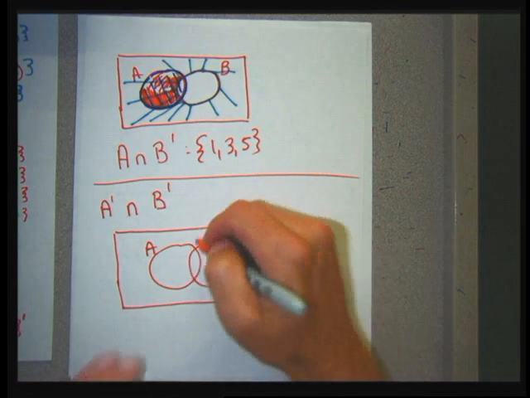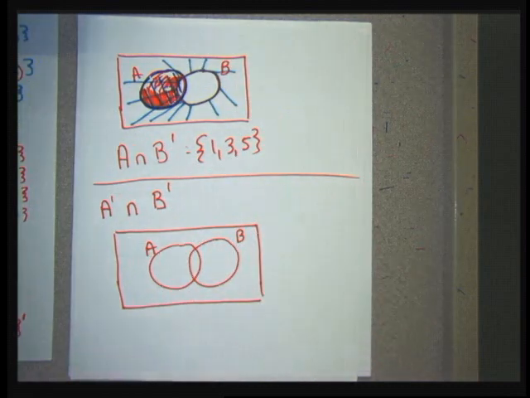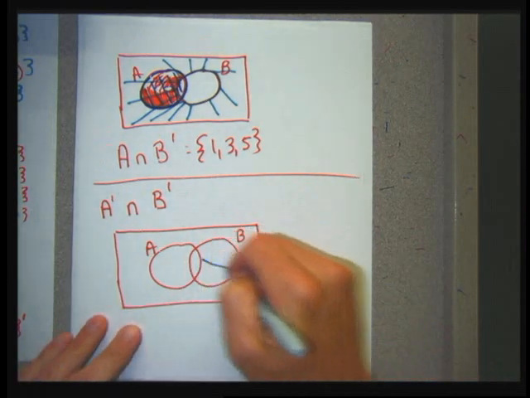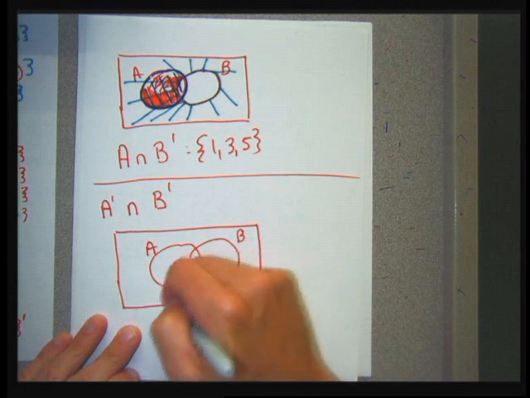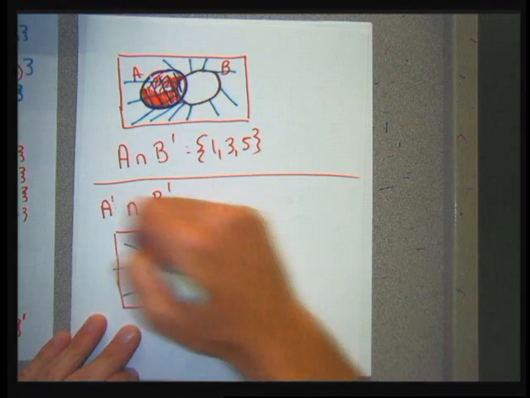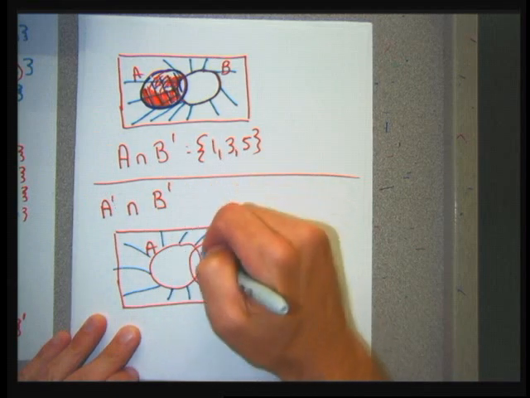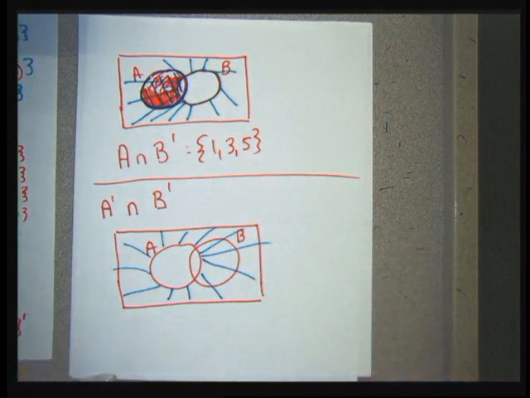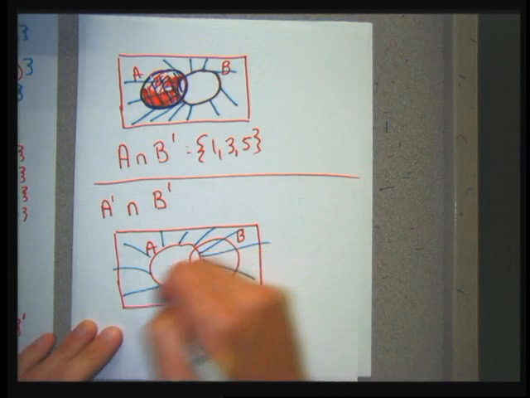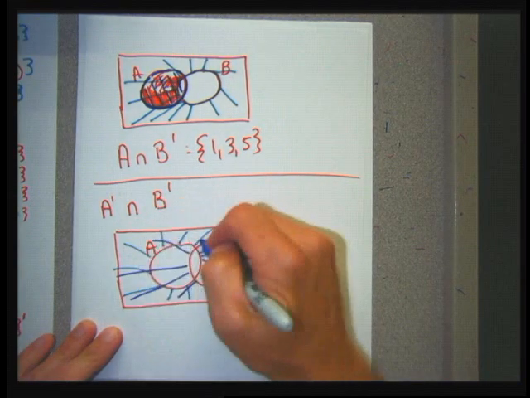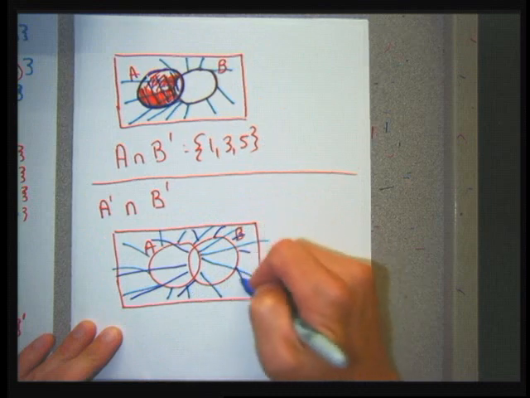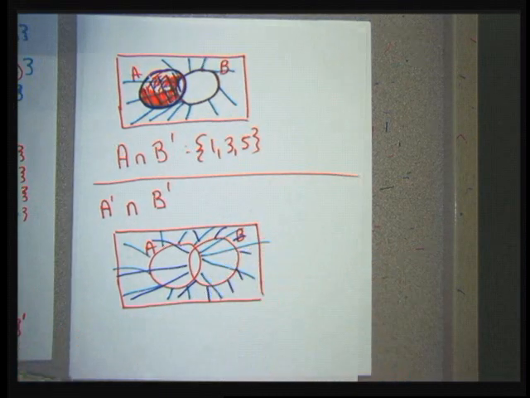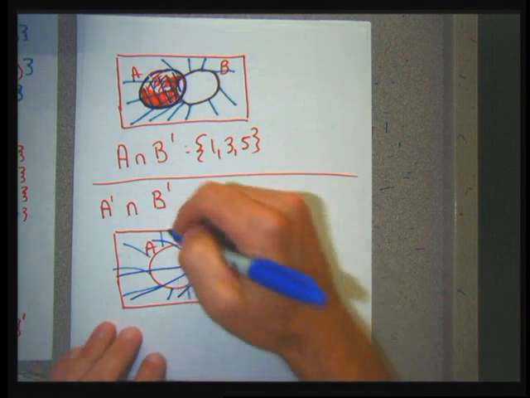To go outside the A circle, it's going to be anything outside the A circle, whether it's in the B circle or not. That whole region that I put in a lighter blue is outside the A circle. If I want to find the region of the graph that's outside the B circle, I look outside the B circle. And now I see what area is both simultaneously outside the A circle and outside the B circle.